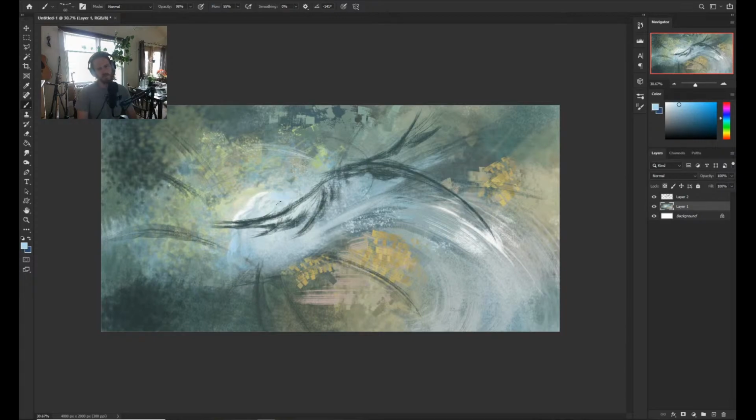Could always be wrong. In any case, I'm just gonna try to establish some things down here. Make it look like there's some fun leafy things and rock things going on.